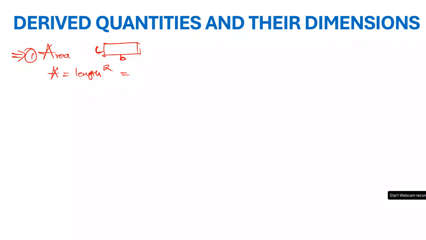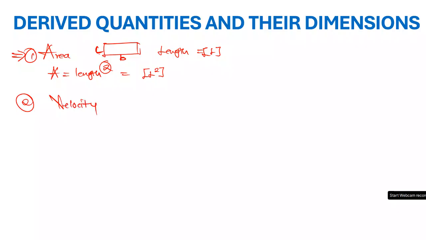So how can we get the dimensions for area? You know that the dimension for length is just capital letter L, which we put in brackets. So how can we find the dimension for area? We are going to find that it is equal to L squared, because we have this squared. With that information in our mind, it's very simple for us to go and understand the dimensions for velocity.